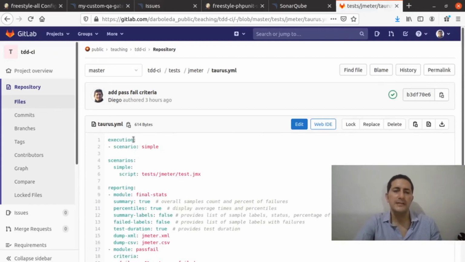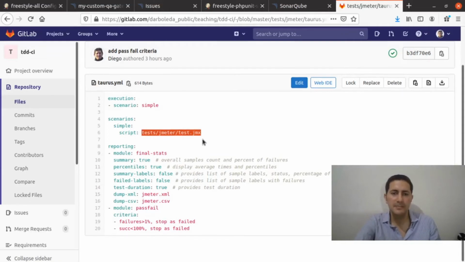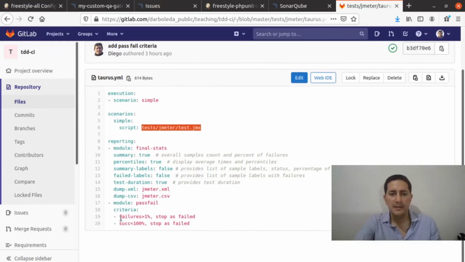So Taurus is a performance tool that we are going to use to run our automatic test. So here is the path to your JMeter script, and here, for example, are the conditions you need to pass in order to consider your build as successful.